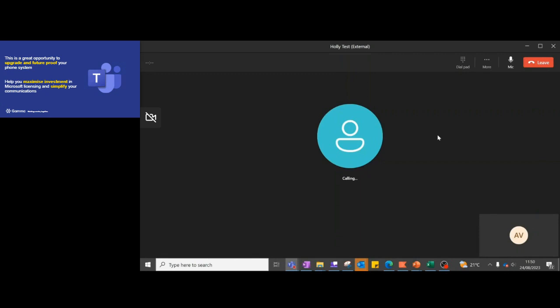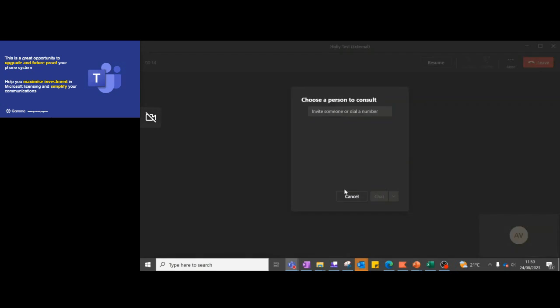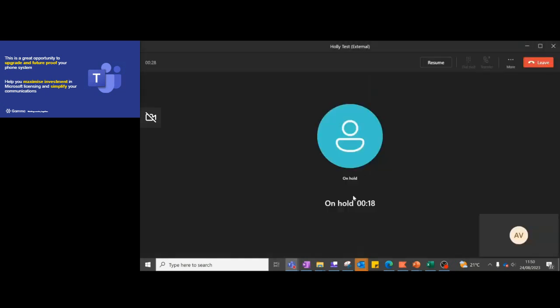So again, it's not going to be difficult to train people up, and we can see all the options available to us. I've got the ability to transfer a call. I can consult and transfer as well. So if I want to have a chat with someone before I pass a call through, that option's there for me to do. So I'm going to type in Miriam here, and I can have a chat with her before passing that call through. I can also do the same for an external number if I want. And I've got that option to just transfer it directly if I want to.